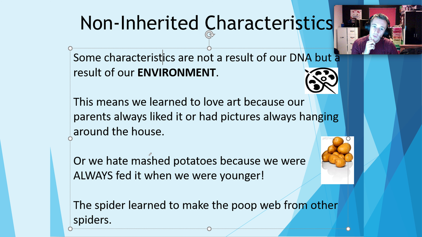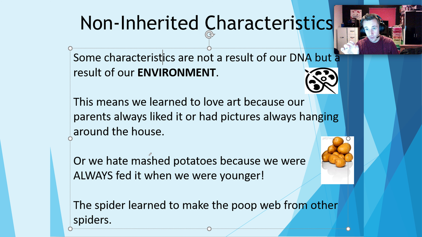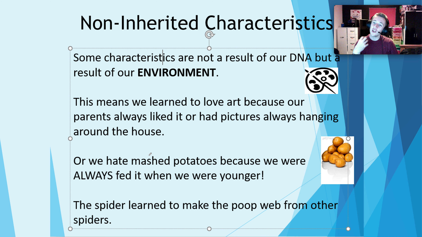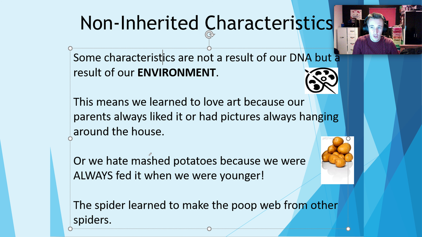For example, some people argue that if you're intelligent, you are born with that — you're either born clever or you're not. Some people argue that we're all born the same and all have the potential to learn to be clever based on our environment. Loving art — you could learn to love art because your parents love art, or because you have a really great art lesson one day. You're not born with that love of art. Maths — you may think you're not very good at it, but you're not born hating maths. Maybe you had a really difficult maths test, or a sibling or friend who says they hate it and then you believe you do too.